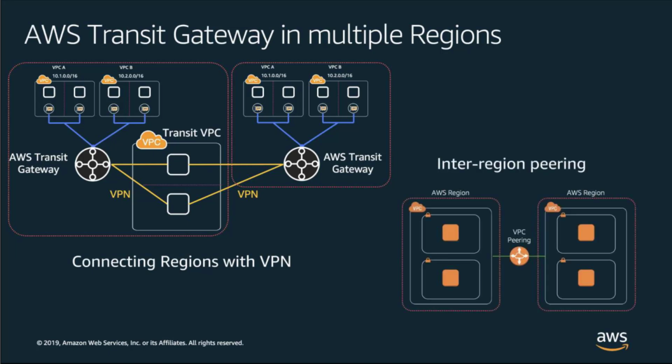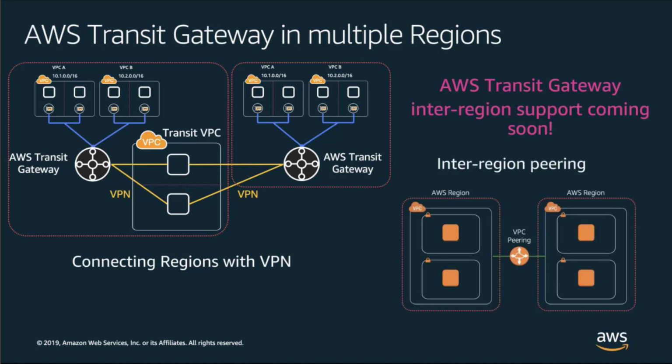But the good news here is, as we announced at re:Invent last year, we do have plans to support inter-region peering for Transit Gateways, and that's something that should be coming soon. Our service teams are actively working on that because we hear this from a lot of customers. They really want this capability to natively be able to do an attachment from a Transit Gateway in one region to a Transit Gateway in another region. And we'll be doing this through our inter-region VPC peering. So essentially just peering from Transit Gateway to Transit Gateway using already native functionality that we have. And this will be hopefully coming out soon.